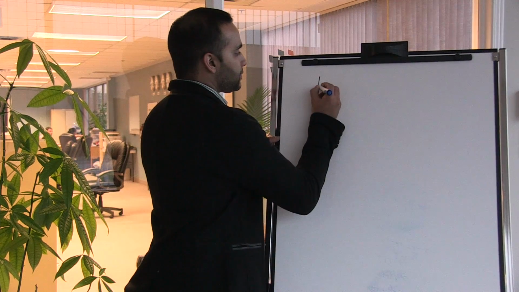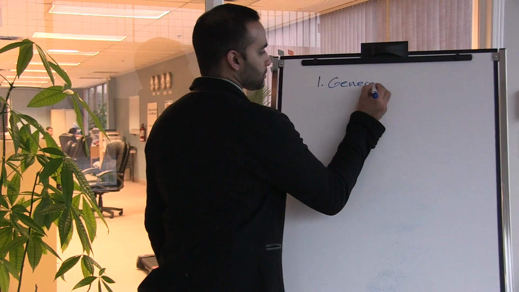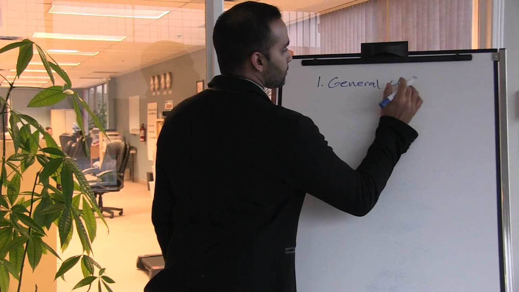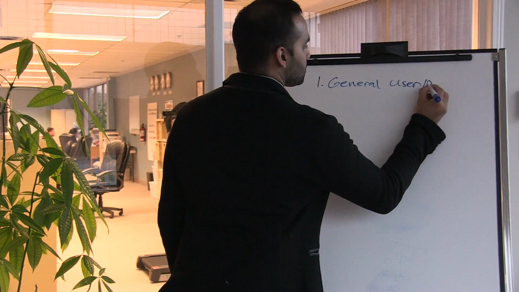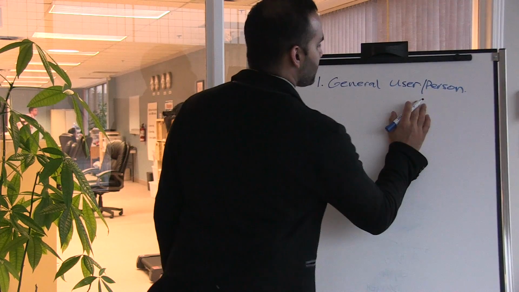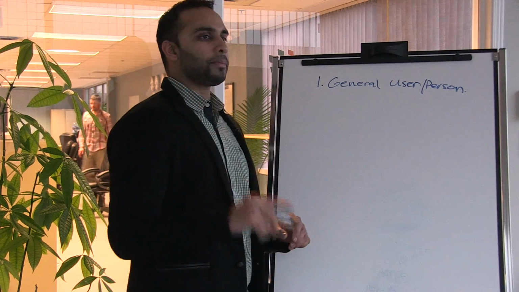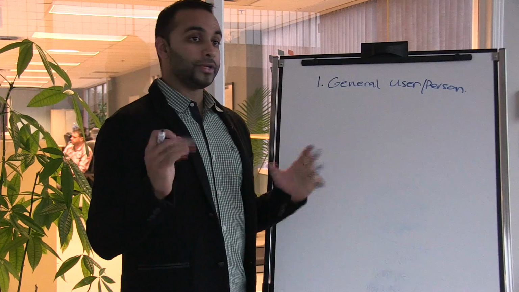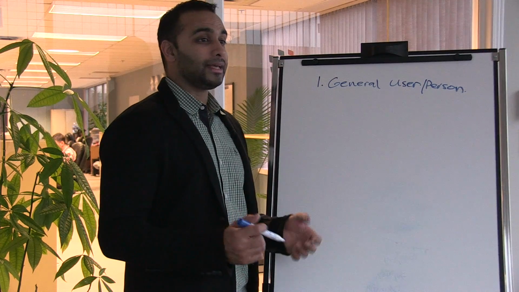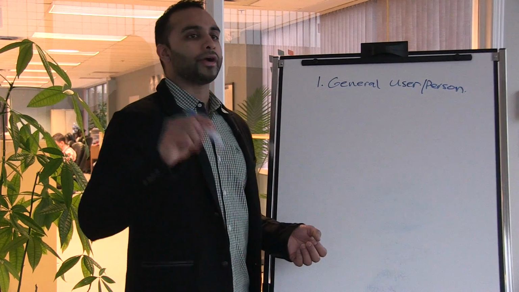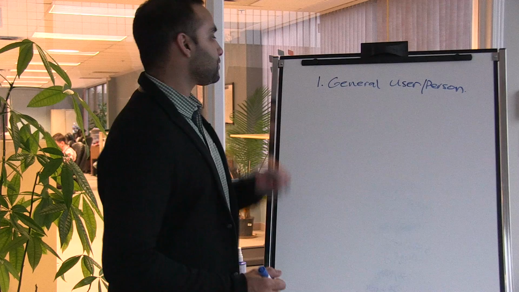So the first role, the most basic role, is what I would call your general user. I don't even like that word user, but we'll just go with that. Your general user or person. I think person's a bit better than user. So this person simply needs to go to the system, search for a policy or browse for a policy, click on it, read it, and move on with their life. The only other thing that they might do once or twice or a couple times a year is acknowledge or comply or attest that they have read that policy or that document and they're going to abide by it. So that's your first type of user.